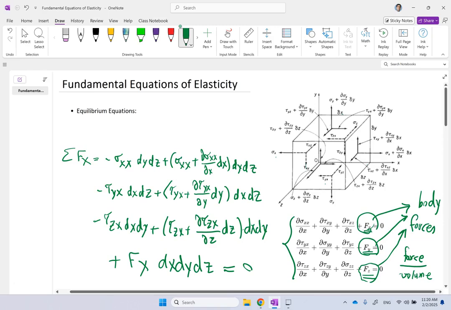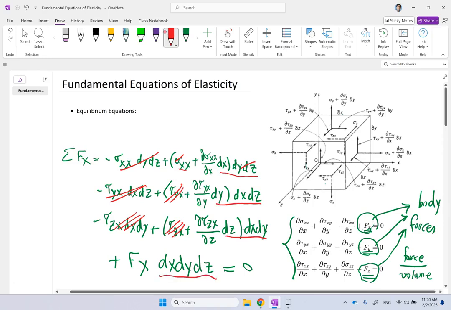Now if you look here, this first term here is sigma xx dy dz. This is negative sigma xx dy dz, so those two terms would cancel. Similarly, in the second one, this one and this first one multiplied by the dx dz cancel, and in the last one, these two would cancel. So these single terms would cancel, only the ones that have partials will stay. And now, if you look at the partial terms, look what they all share. They all share dx dy dz.